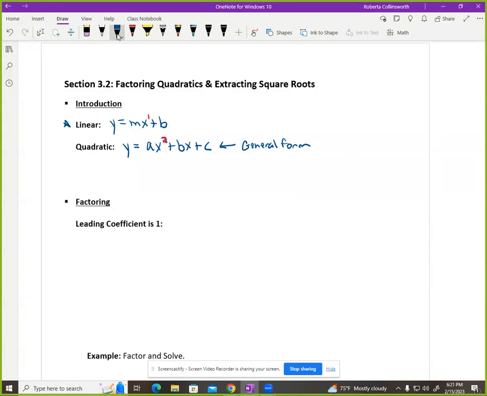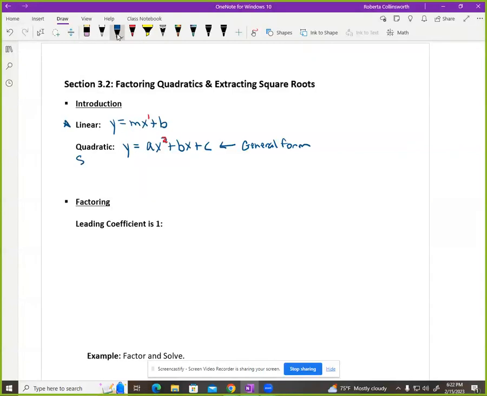And when you graph a quadratic, it looks like this. We can have it open up like this. We can have it open down. That's what a quadratic looks like. It can cross the x-axis or not cross the x-axis. So that's just a reminder of what they look like, and we've drawn them several times with our parent functions.